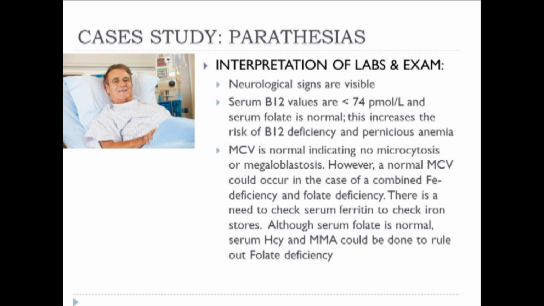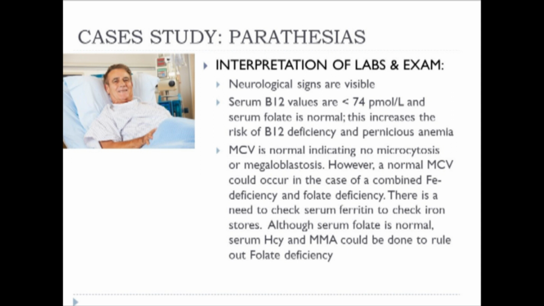So let's look at a viable interpretation of the labs and of the exam. First, the neurological signs are definitely visible. His serum B12 is less than the actual normal cutoff, and serum folate is normal. This increases the risk of simply being a B12 deficiency and really pernicious anemia. The MCV is normal, so no microcytosis or megaloblastosis.